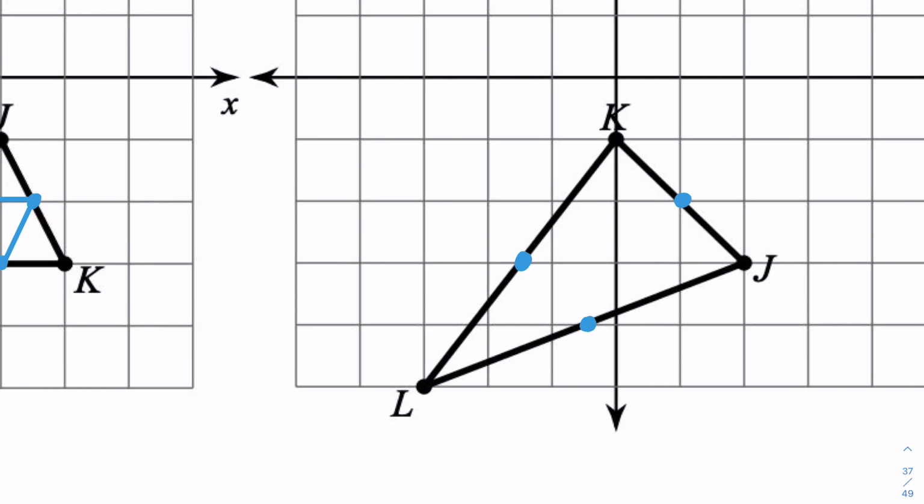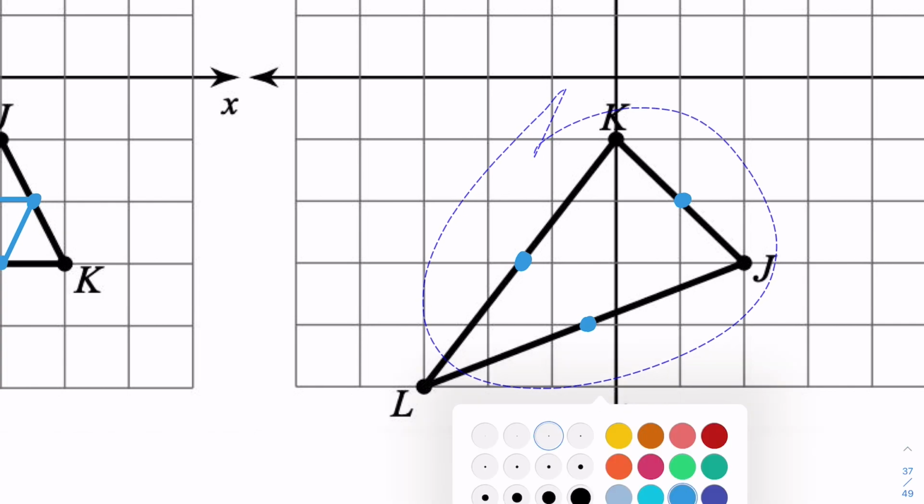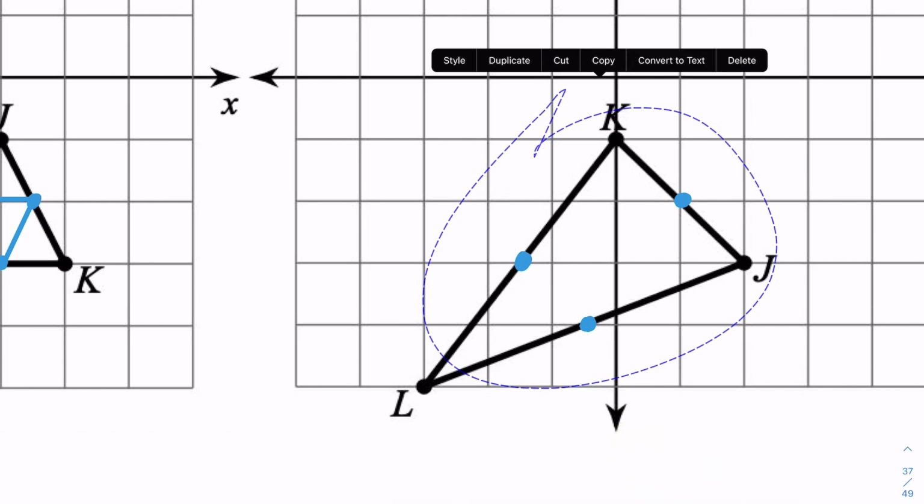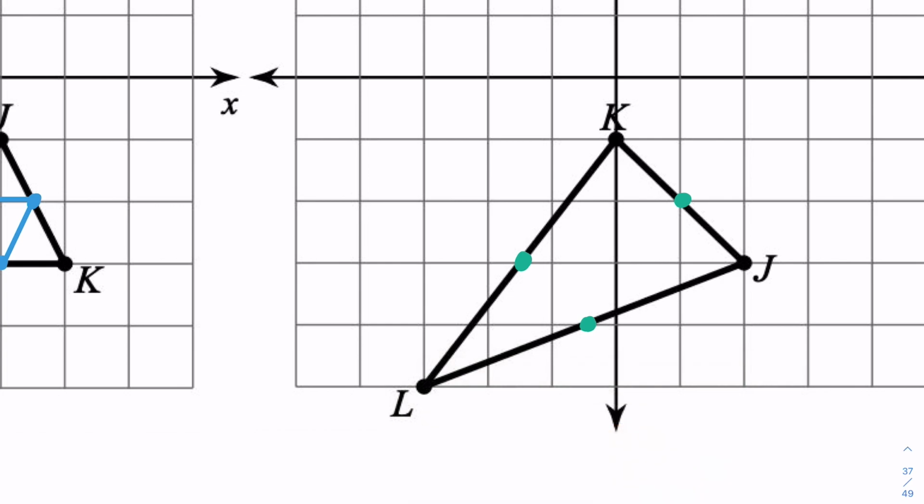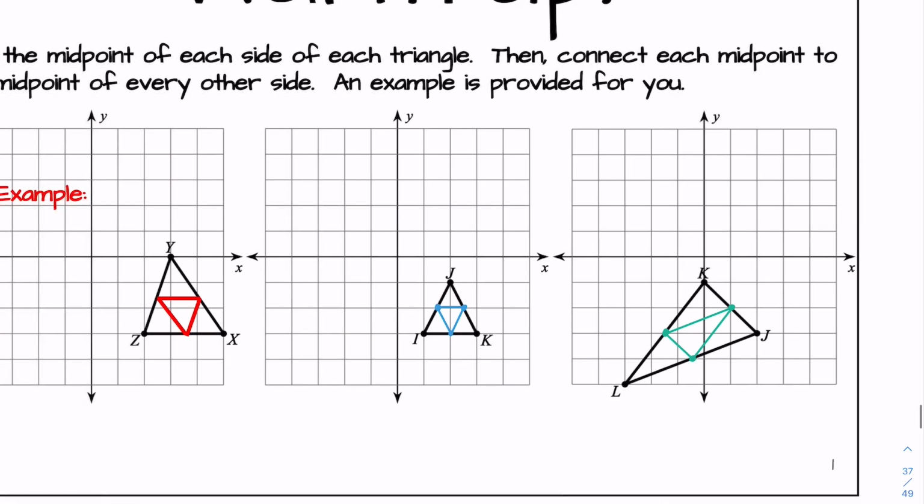And now I have, let's change the style to green. Why not? We'll change it to green. For this one, we now connect these. Okay, so we went mid-segment to mid-segment. Awesome.